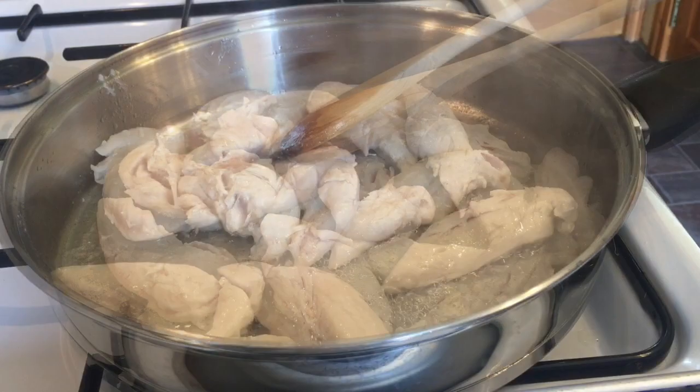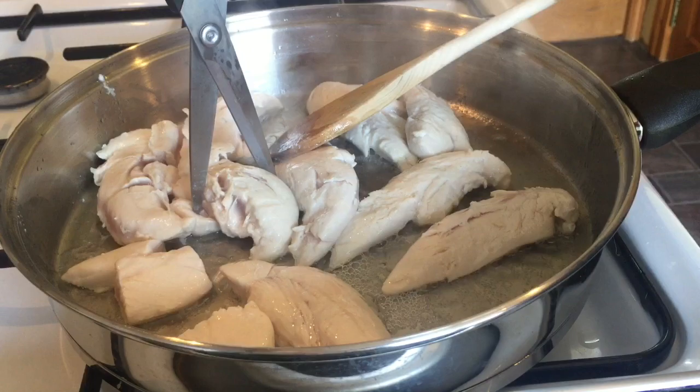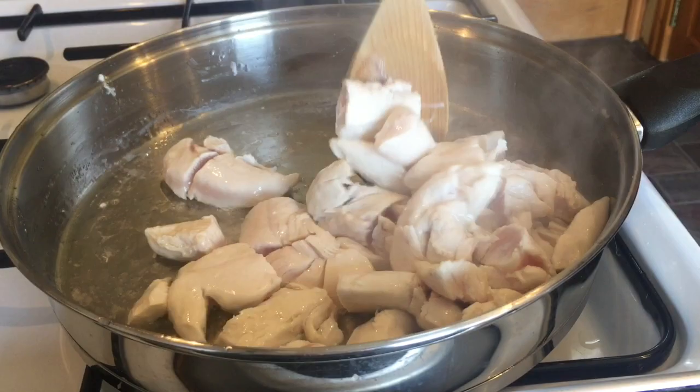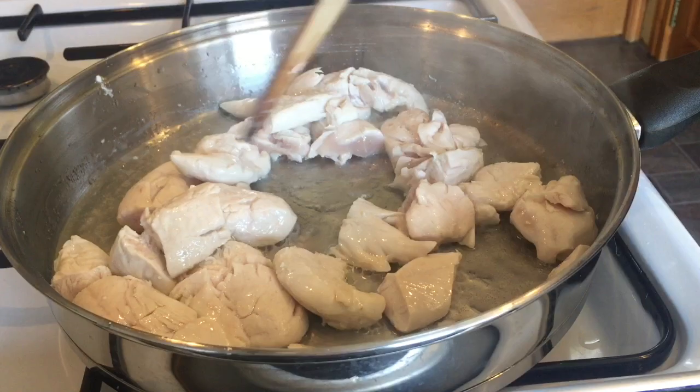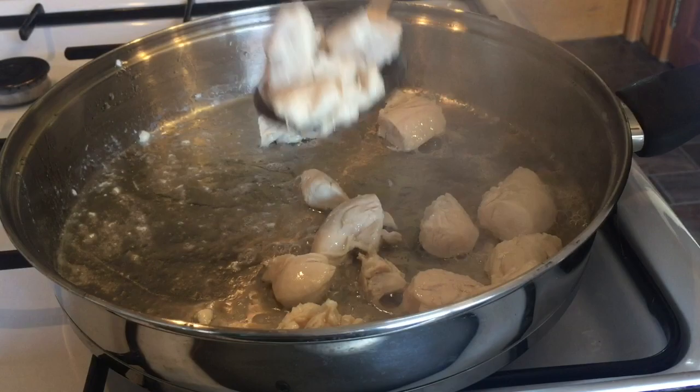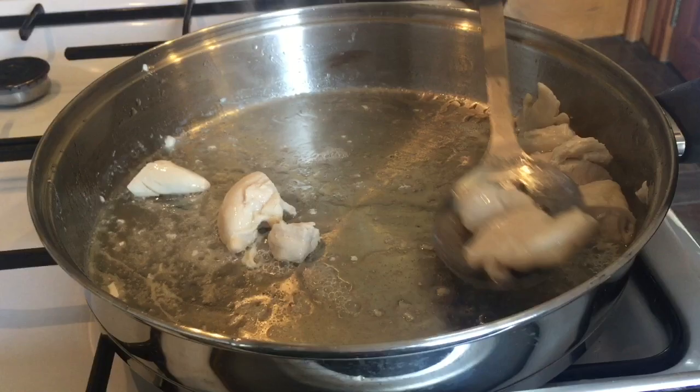You can use any chicken you like, just provided it's boneless, because obviously it's not a dish you'd want bones in. Once it's sort of halfway done, I just go around my chicken and chop it up into bite-sized pieces with my food scissors — I use these scissors specifically for chopping raw meats. Just give it another quick cook for a few minutes, then lift it out, put it into a bowl, and set it to the side to rest whilst you do the rest.